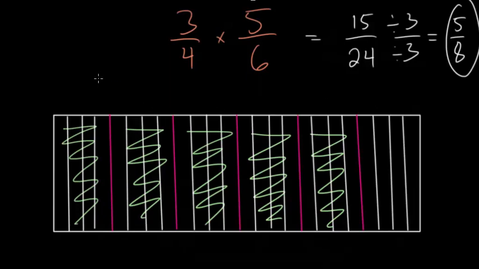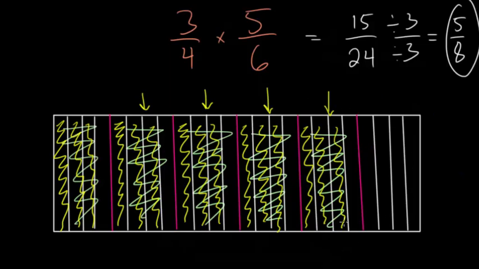What you can see now is that each of these 6 equally spaced boxes that we started with, separated by the purple lines, has now been cut into 4 equally sized pieces. Out of these 4 pieces in each of the 5 boxes that we actually have, we now only want 3 of those 4 pieces. For instance, in this first block, it's cut into 4 pieces and we want 3 of them. So let's just take the first 3: 1, 2, and 3. We're going to do the same thing for each of these 5 green boxes out of the 6 that we started with. Let me do that.